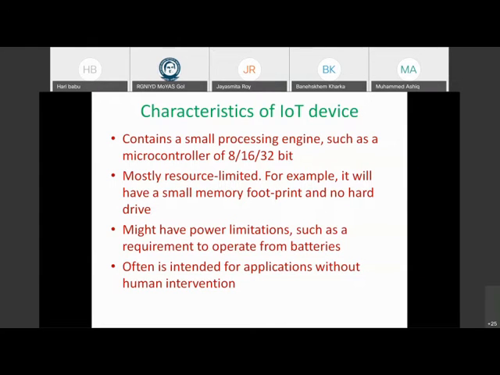This is a system on chip which integrates everything: your flash, your RAM, and all. So when you go for small processing, you obviously limit yourself with respect to the memory available, once again because of cost and power limitations. The overall constraints these end devices are subjected to: one is the availability of processing power. Second is the availability of memory resources, be it RAM or flash. And the third is the availability of power to run this system when you implement larger and larger applications. These are the three constraints.